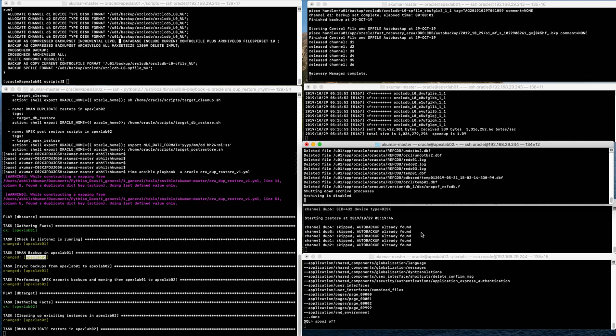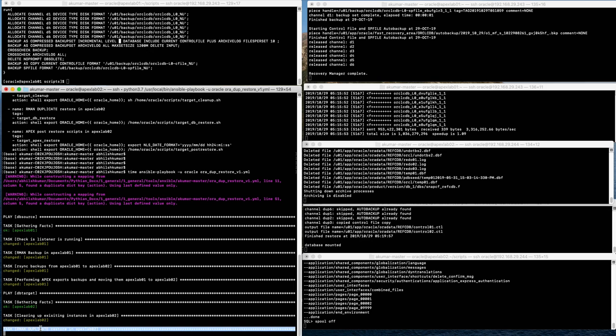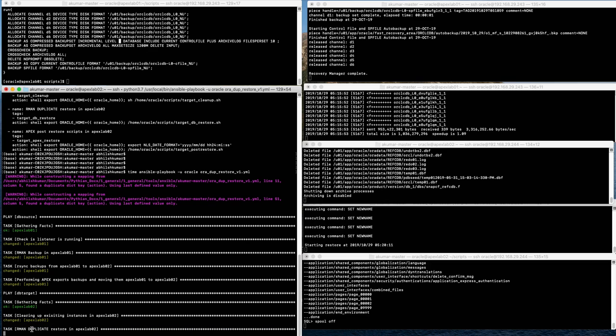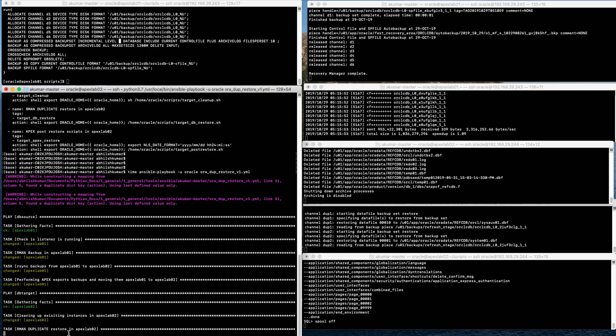So at this point, now we are in the RMAN duplicate section. Having multiple terminals here can mislead us about where we are. So that's why this YAML playbook helps us identify at which task the activity is going on. My playbook shows it's running in the RMAN duplicate section here.